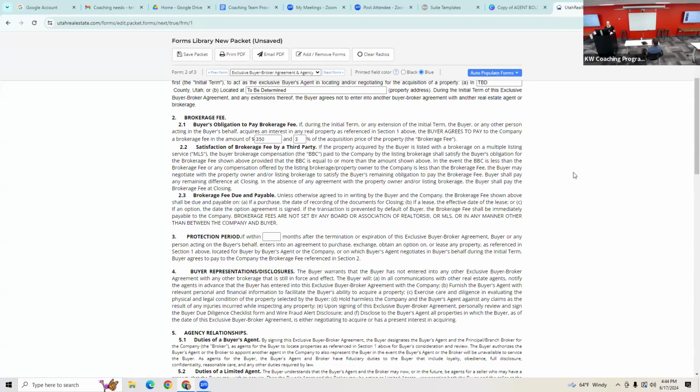Then we can go back to our buyer and ask, okay, how badly do you want this house? They are only willing to pay 2%. It's going to be up to us as agents. Say I put 3% in here, but the house he really wants is 2%, and I can't negotiate the other 1%. I'm going to take 2%, because I don't want my buyer on the hook for that, but that's up to us. If you're like, no way am I doing this for 2%, I'm going to have the buyer pay it, that's completely up to you guys as agents, how you handle that.